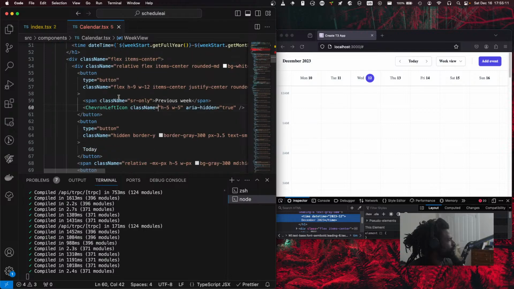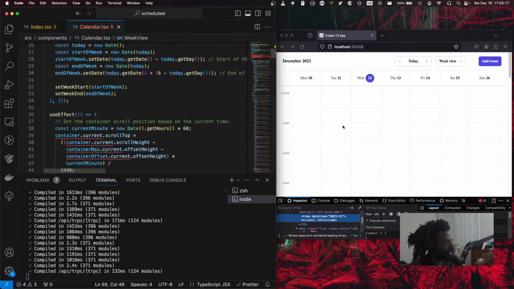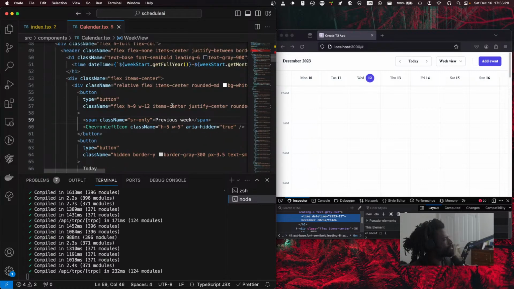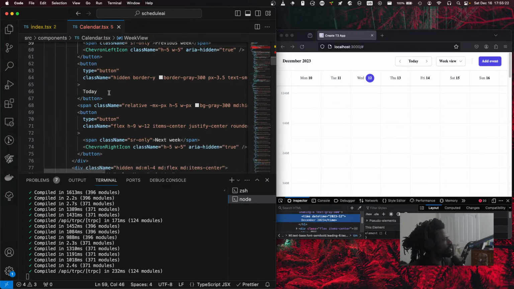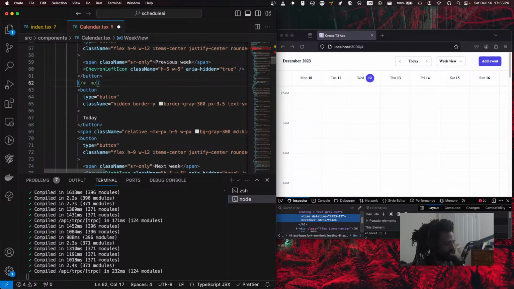Okay, so now also I love how they use Monday as the beginning of the week. Monday is the beginning of the week. I don't make the rules. So the today button's gonna do something. I'm gonna make a to do right here that says to do: when clicked, set week start to this week.